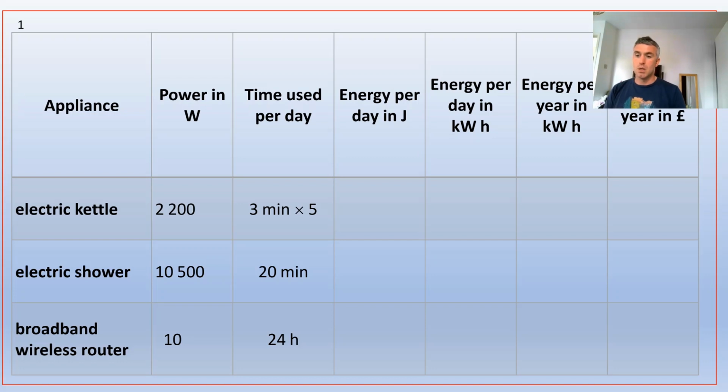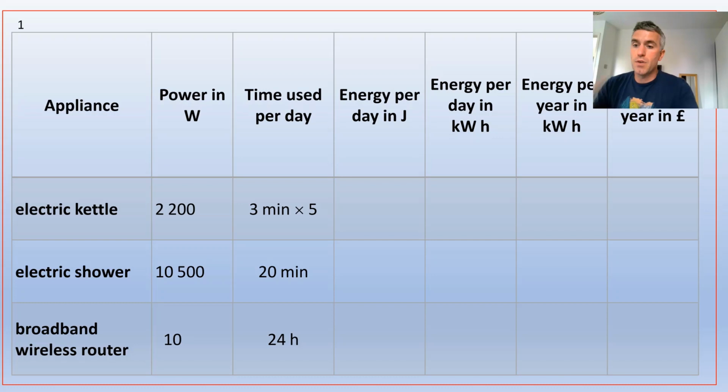So pause, copy down the table. You need to take out the full width of the book. You're going to have to do some calculations. Pause, copy down the table. I hope you've done this, otherwise everything else is going to be very difficult. So we're just going to do it in steps.